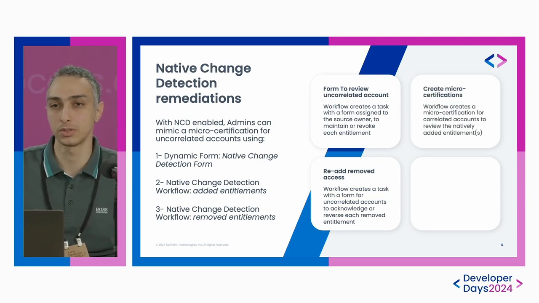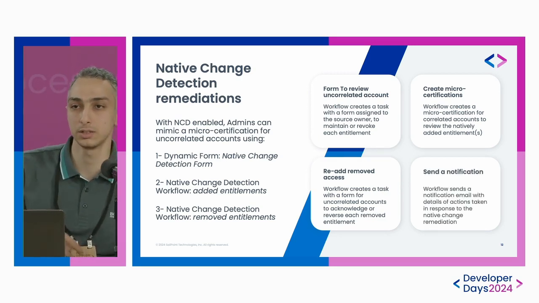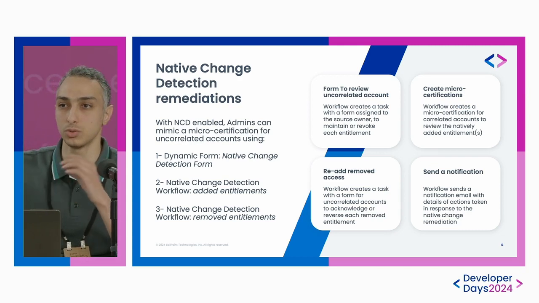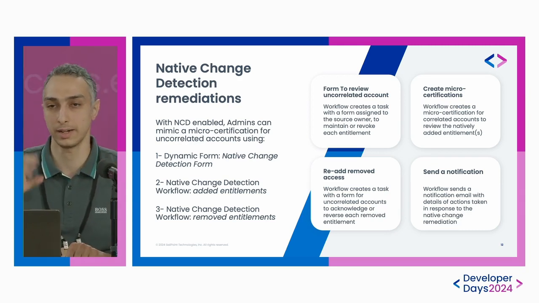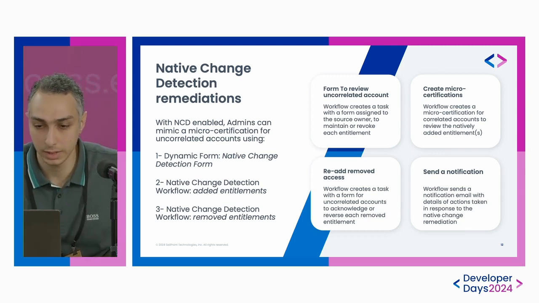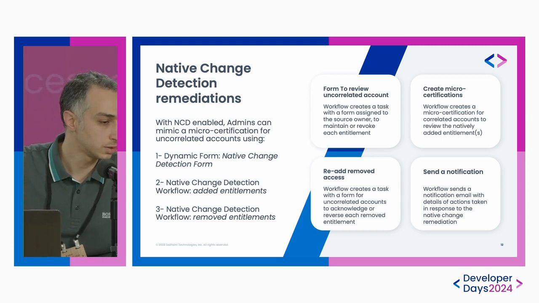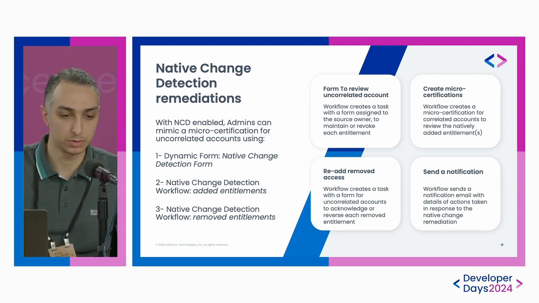We can create micro-certifications for the identities who have correlated accounts, and we can send a notification at the end of the workflow with all the actions that have been taken during this workflow for every account. So first, let me take you through the solution before going to the demo.